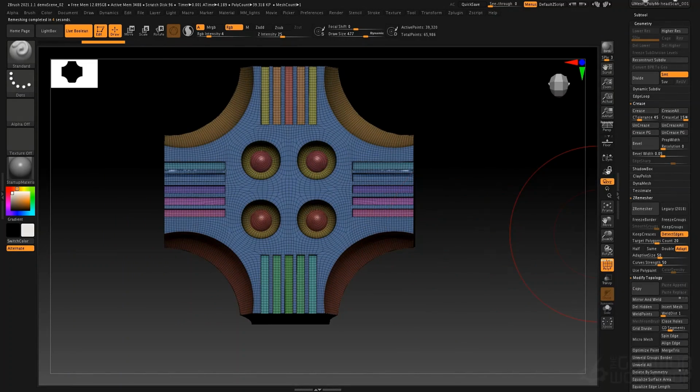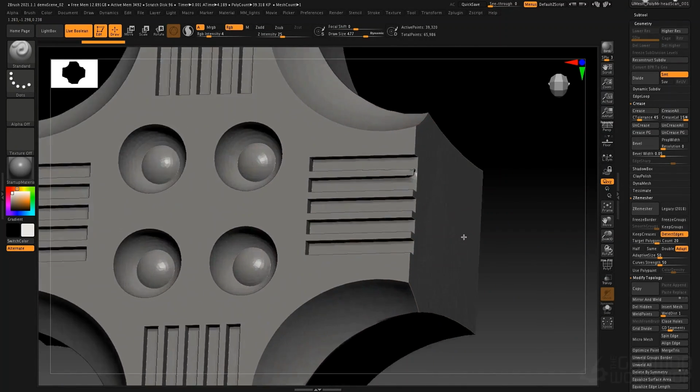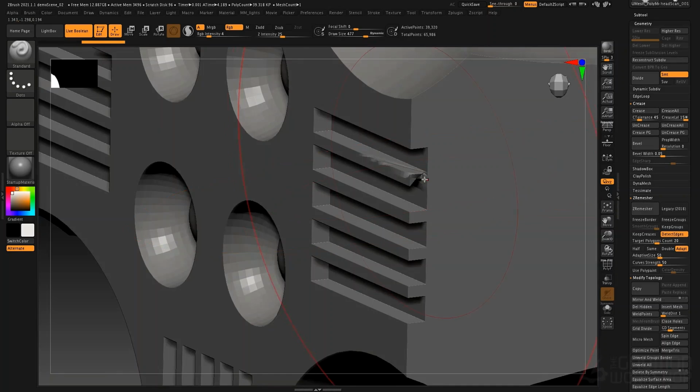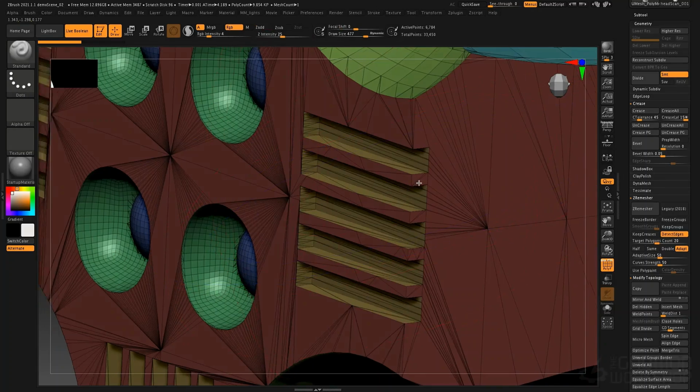It's a bit heavy. We could reduce our target polygon count, but you will also find sometimes the quality does reduce as you reduce the target polygon count. Now there's a couple problem areas here like that. If we redo that, you see we're getting a little problem there. So if I undo, go into frame mode, just take a look at that.